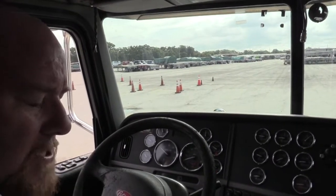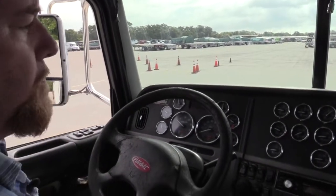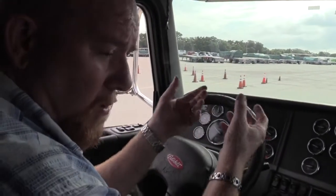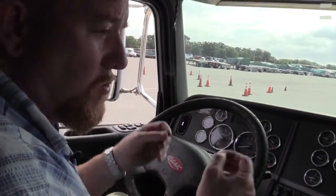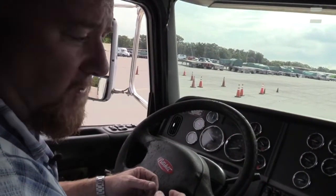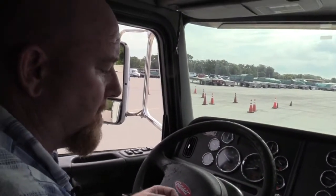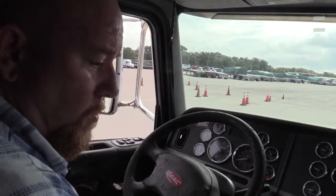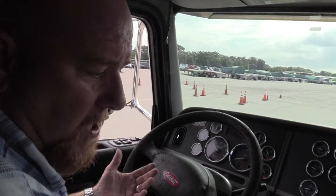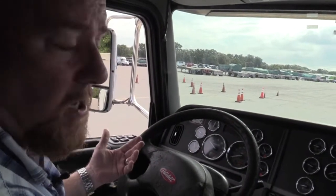And now's where you would ask the examiner, with their assistance, could they help you check the lights outside of the vehicle? You're gonna have to tell them where to go and what lights you're having them check. You need to check every light on this vehicle. If you don't check every light on the outside of this vehicle, you will not get credit for your light check, okay? So when you're done, the examiner can't end your test. You have to tell them you're done with your exam. So this completes my exam. I'm finished.